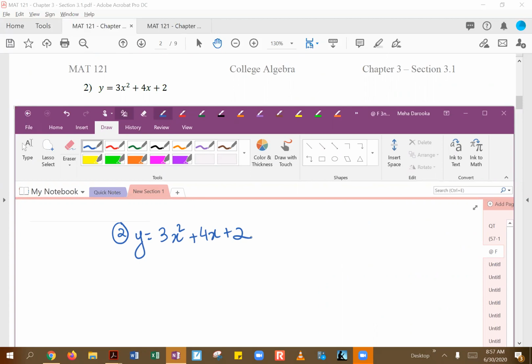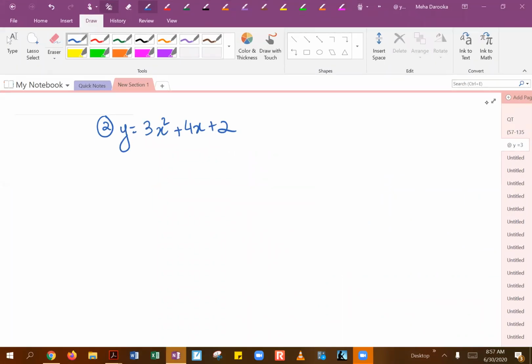And I picked this example on purpose because in my MATLAB, since it auto-generates all the numbers, a lot of times you can end up with examples like this where the numbers don't factor out as easily as we saw in example 1, where the 2 evenly factored out with the 2 and the 12. So in this case, when we factor out that 3, you of course will be left with x squared over here, but 3 does not go into 4, so I'm not really able to factor out a 3 from that 4.